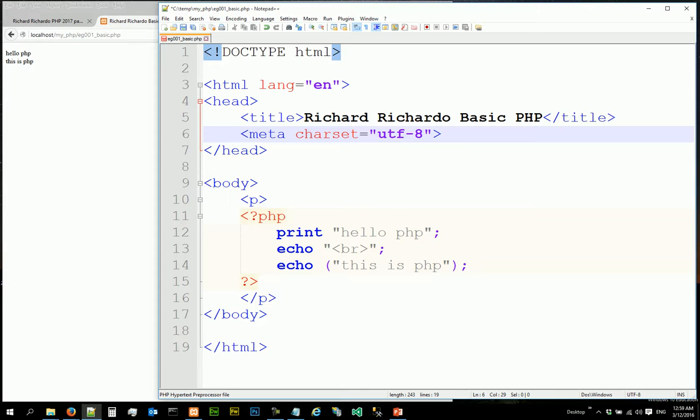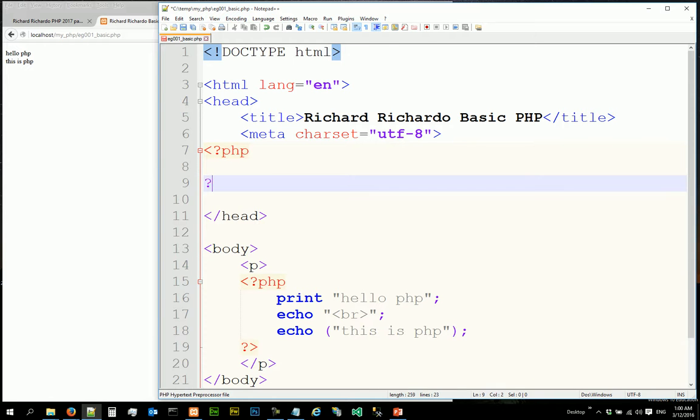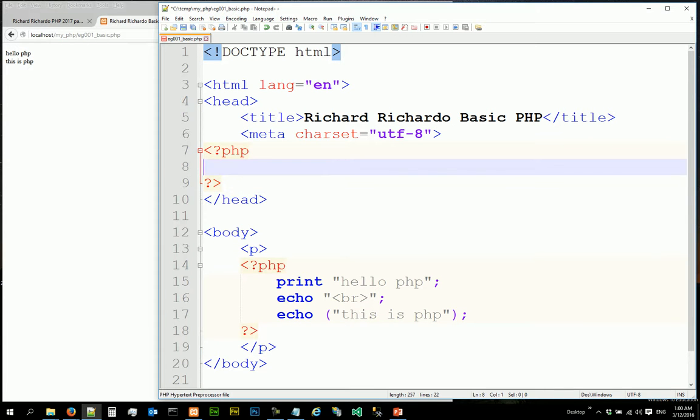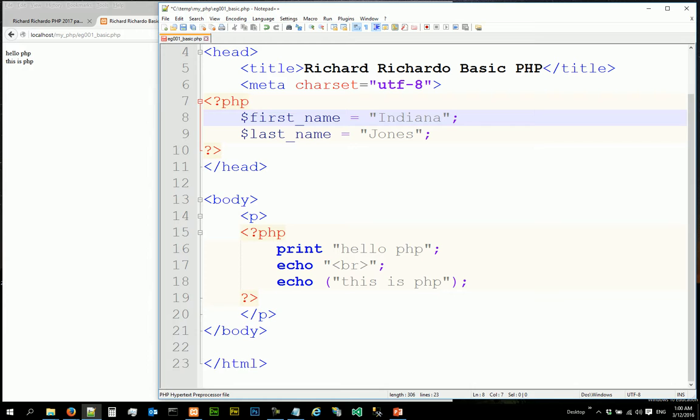You can also create some variables in the head. And say first name. To create a variable, you use the $ sign. And then I'm going to call these two variables in the body.